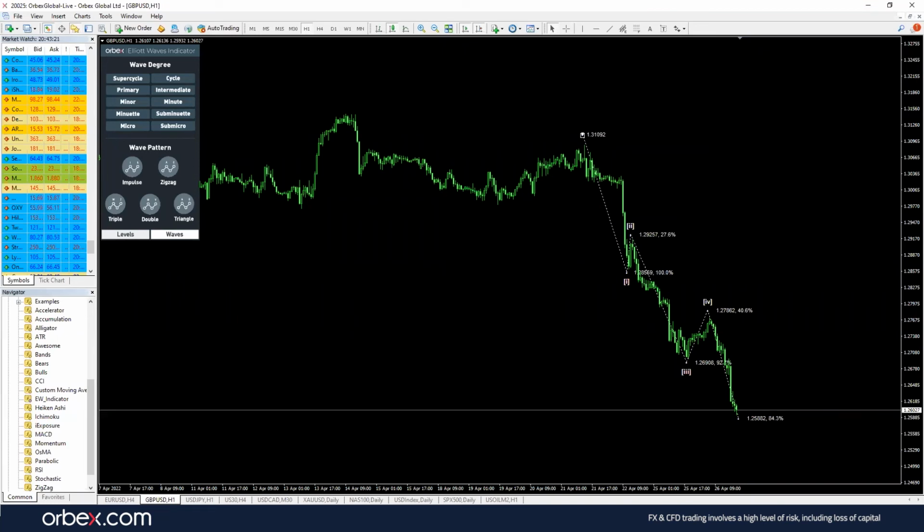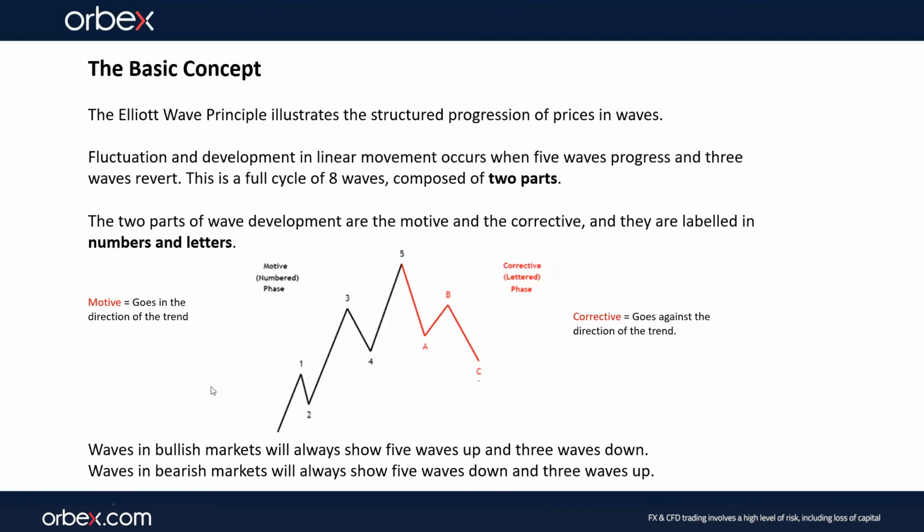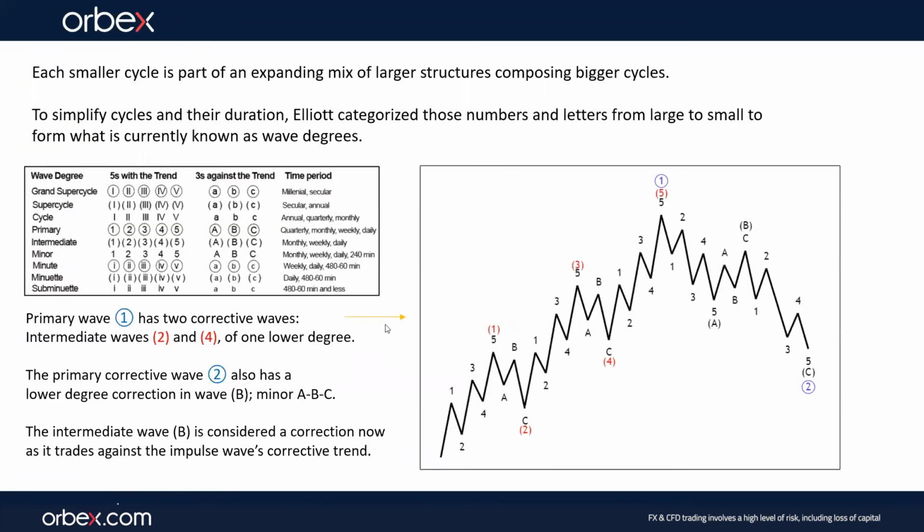So let's just have a quick recap on the presentation here. Let's quickly move through it so it's not too boring. We've got the wave degrees, very, very important, and the time periods as well. If you see Super Cycle or Grand Super Cycle, it means that it's going to be at least quarterly, annually, or even 5 years, 10 years, going even further than that. But the most popular Elliott waves used are probably Primary, Intermediate, Minor, and Minute because of the times of the day.